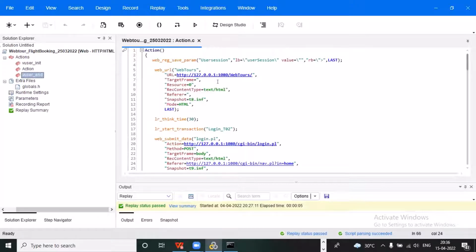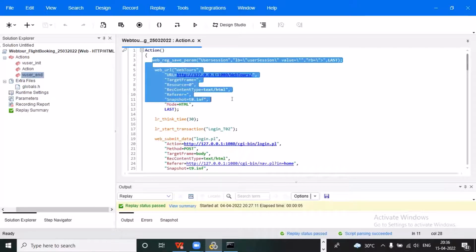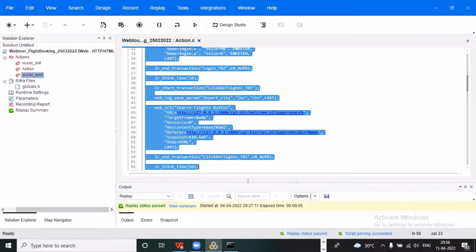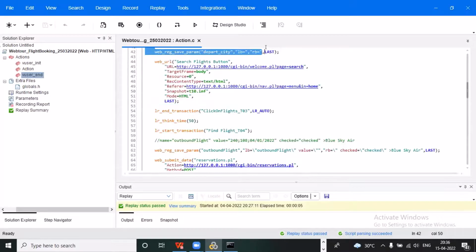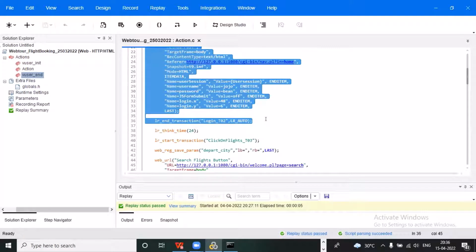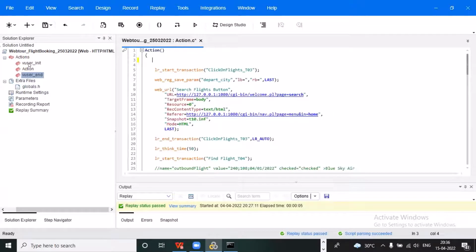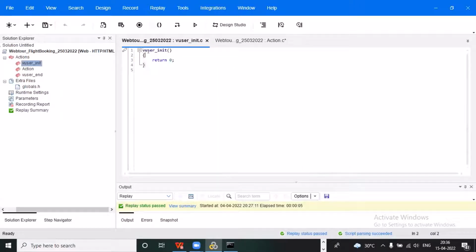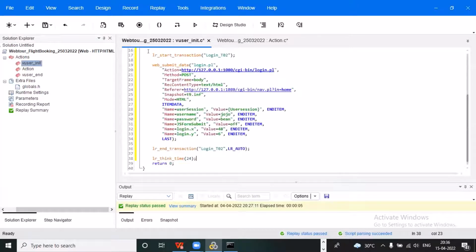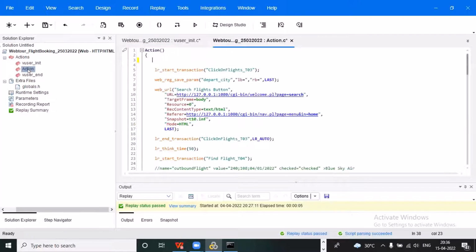So you want to write, for example, I want to capture up to login. I give Control X and keep it in the user init login section. After that, start transaction is click on flights.